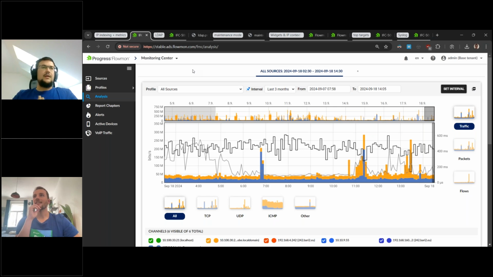All right. Okay, so let's talk about Flowmon 12.4 first. There is a new big feature that is accelerating IP queries in the Monitoring Center analysis using IP indexing.